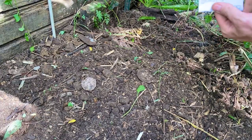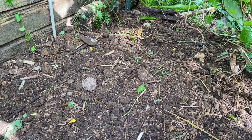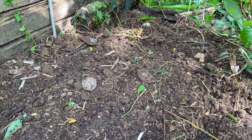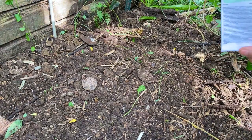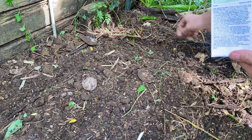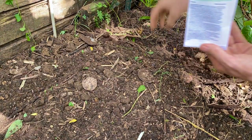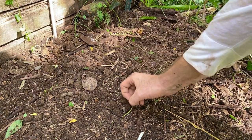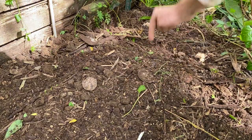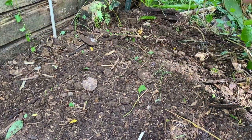So this one, there's a 2 to 3 inch wide band, and it recommends that you put about 35 seeds per band. So that's kind of how I'm doing it. I'm just gently counting in my head. And really, I'm just spacing them every 1 to 2 inches. Because remember, these are long radishes. They go deep, deep into the ground. So it's not like a radish that's just going to be a small little thing that you pluck up. These ones are going to go much deeper and then widen out. So I'm giving them plenty of space.